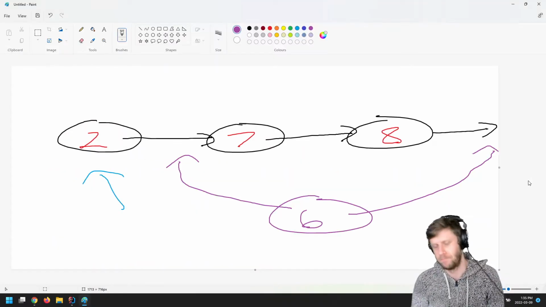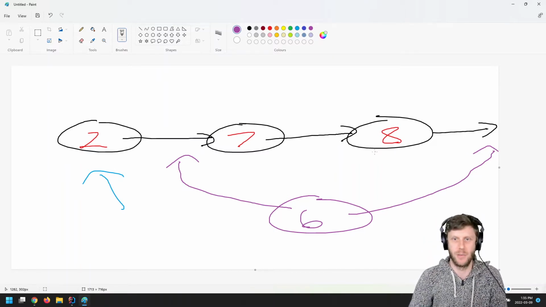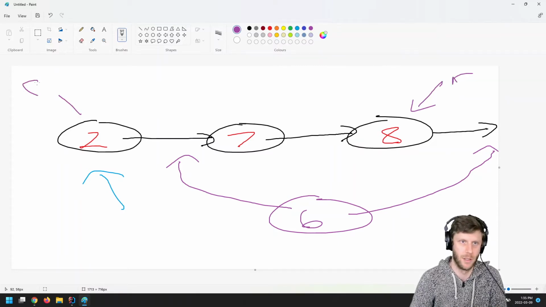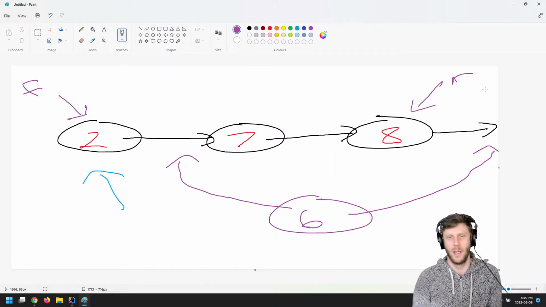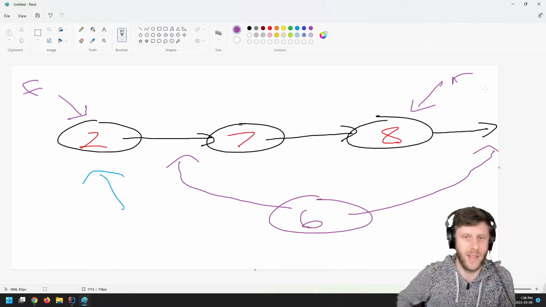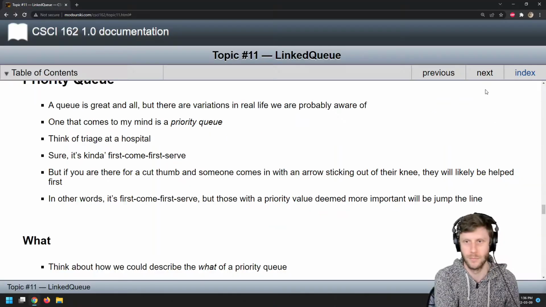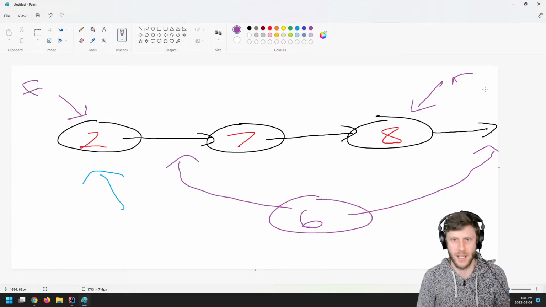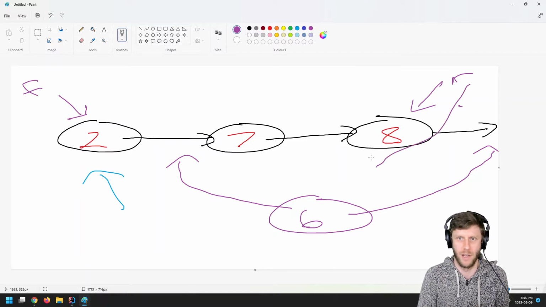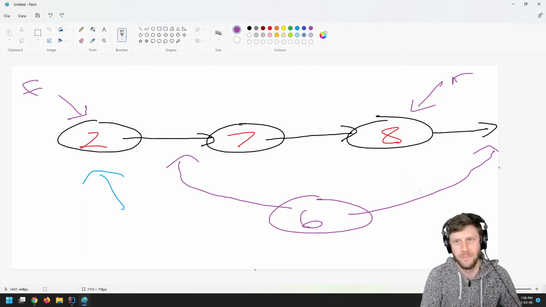Let me put it this way then. If I do the enqueue where I just add to the rear, right? And let's say I have a rear reference, and this is my front. If I enqueue such that I always just add to the rear, what's the computational complexity of that enqueue? It's 1, correct? Because we'll just have this go there, and this is going to be referencing that, right? We just move some arrows around. Great.